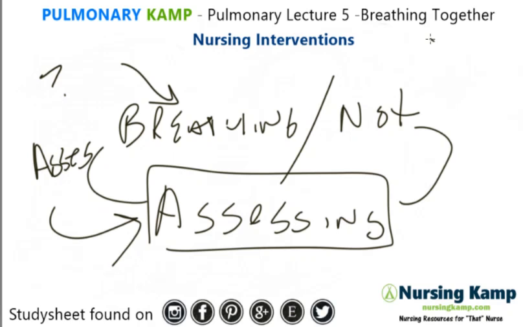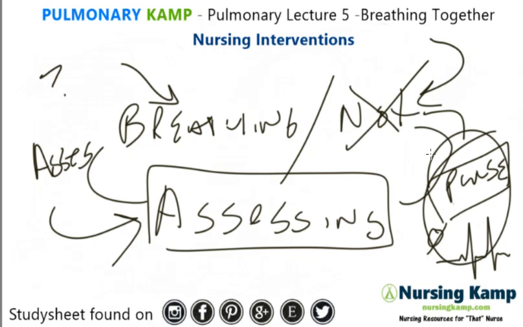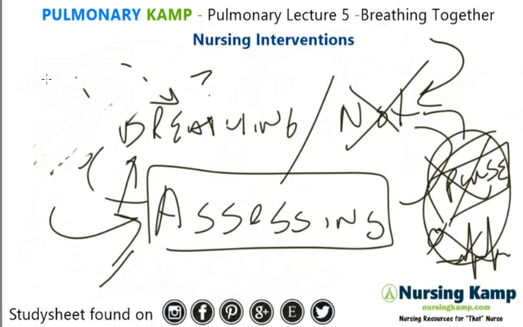And if we walk into the room and they're not breathing, do they have a pulse? And if there is no pulse, we are the pulse, and that is CPR. But we're not talking about not breathing. We're talking about the patient is breathing. And the first question is, well, how well are they breathing? And that is assessment. And let's get into that.